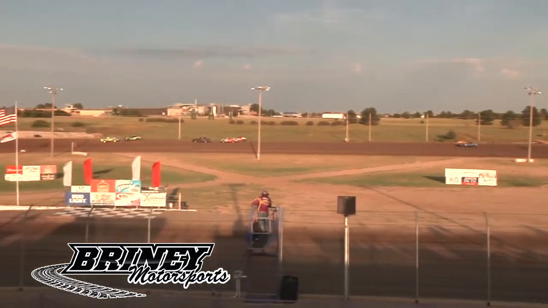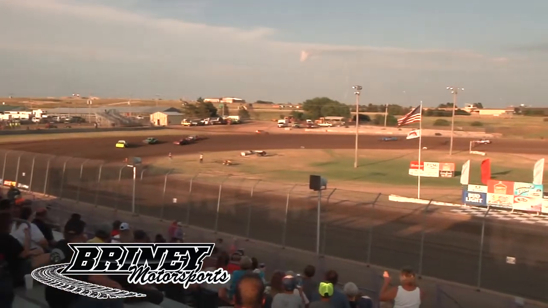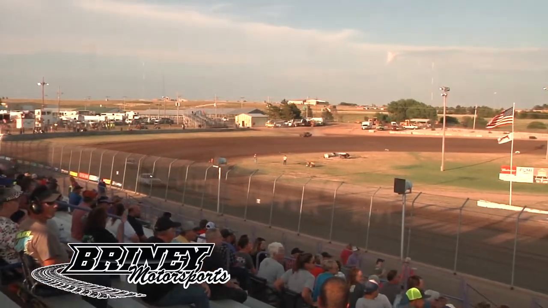Now Eric Cross jumps to the high side of Warman down the back straightaway. That is for the 4th spot, and around goes Eric Cross up off the top in turn number 3. And Cross able to get things going. We do stay green.